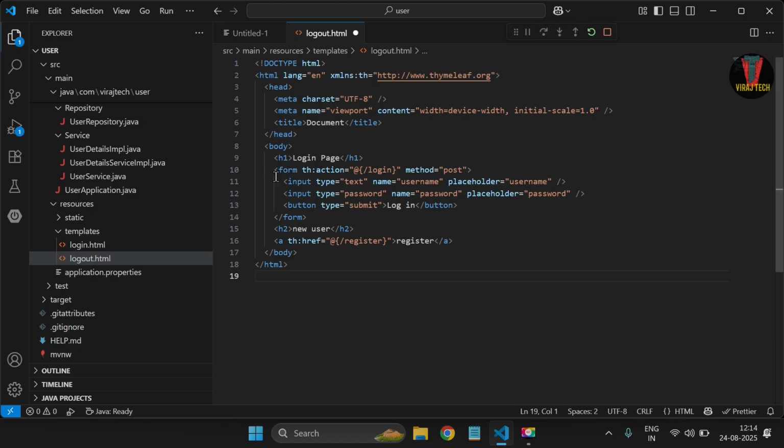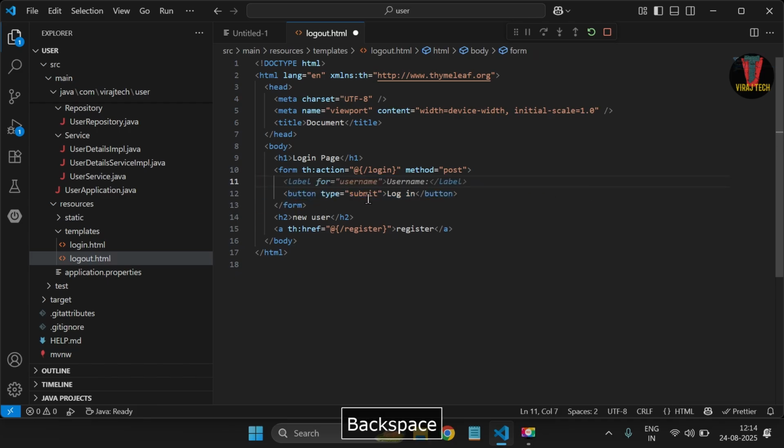and from here we will delete this input and slash logout, logout page.